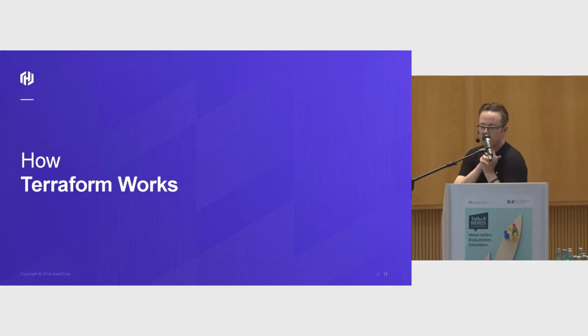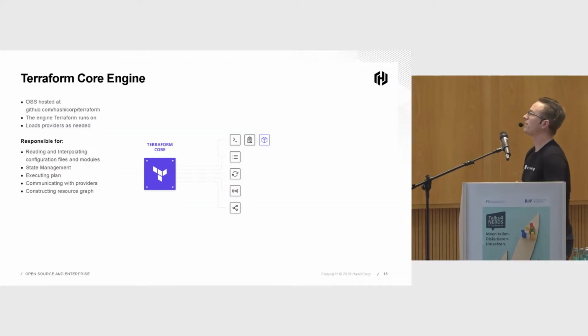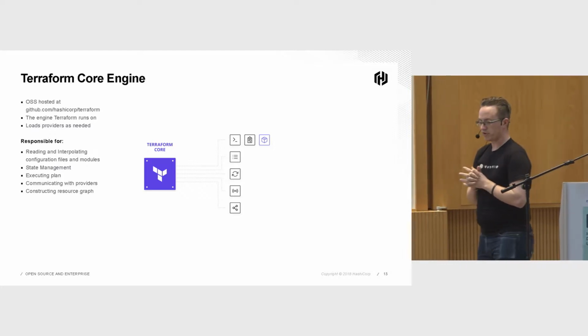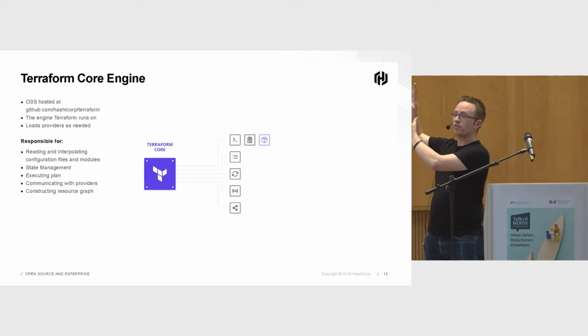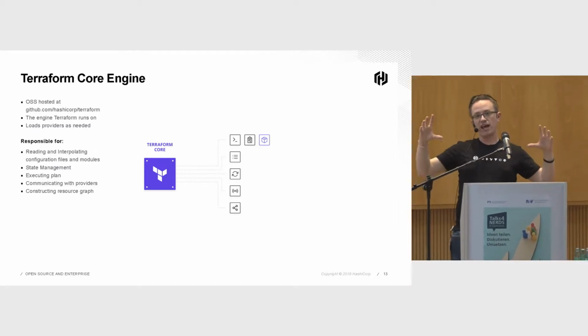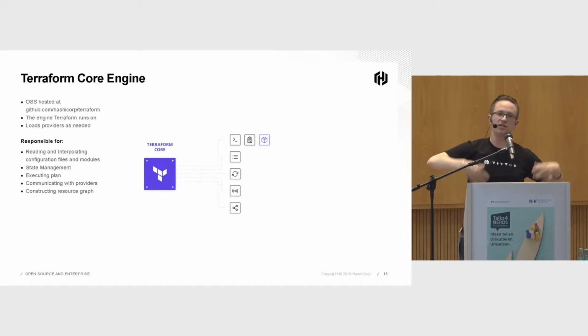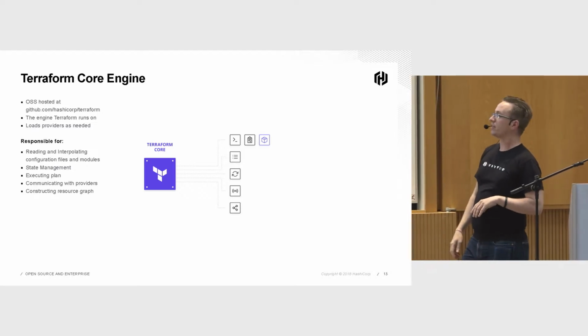So just very briefly, I'm going to go over how Terraform works. Essentially we have the core engine of Terraform, and that's responsible for a number of different things. It basically takes some of those files. I gave you a very simple example of one of those files earlier. And obviously you're going to have maybe not just one virtual machine, you're going to have 5,000, and you're going to have load balancers, and storage, and S3 buckets, and all the wonderful things that the cloud provides.